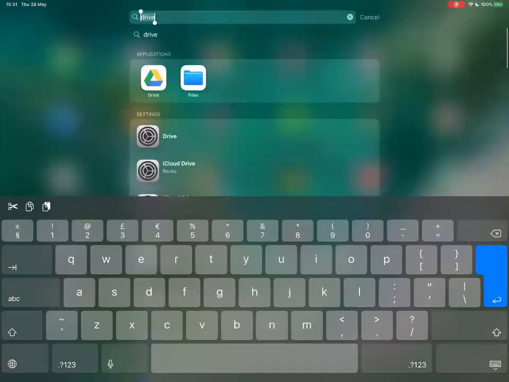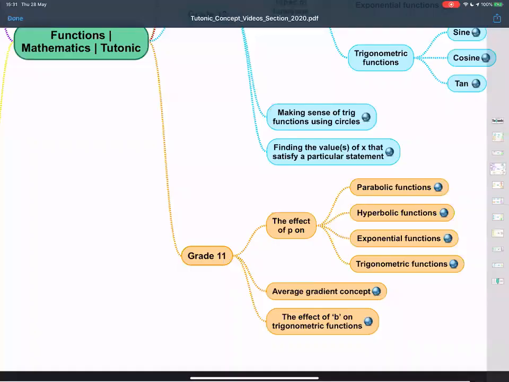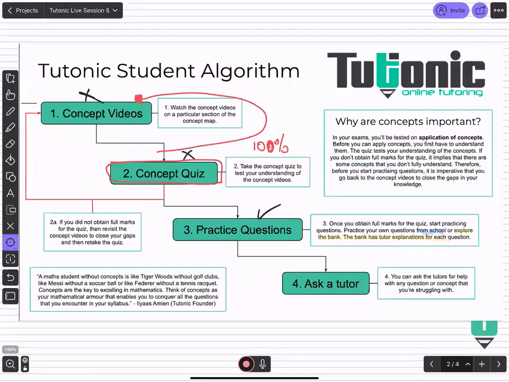So that's why I really recommend that you practice questions from the bank, because the nice thing with the bank is that you've got the solution next to it. It has tutor explanations. And you can also practice your own questions from school. But what you will realize is when you practice the questions, after you've got full marks for the quiz, you'll start to realize that you're getting a lot more of these questions correct, because this is strong. Okay?